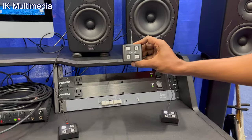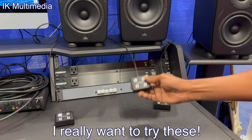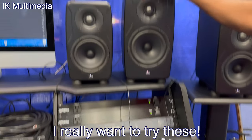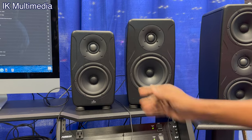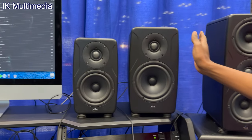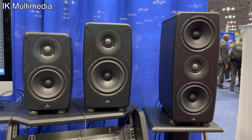It comes with the X-Monitor software, which allows you to change the voicings of each monitor, giving you more flexibility and control. So it's not just one monitor — it's multiple preferences all in one place. You can grab an additional control unit that changes the voicings inside the monitor itself. You have four different voicings built in. Power is 135 watts, 150 watts, and 175 watts depending on the model. Great stuff with the Allag Precisions.